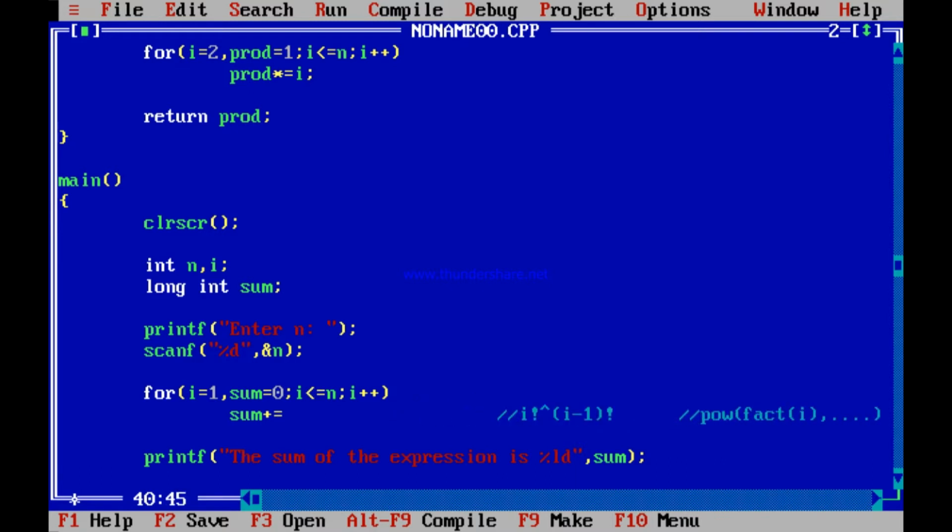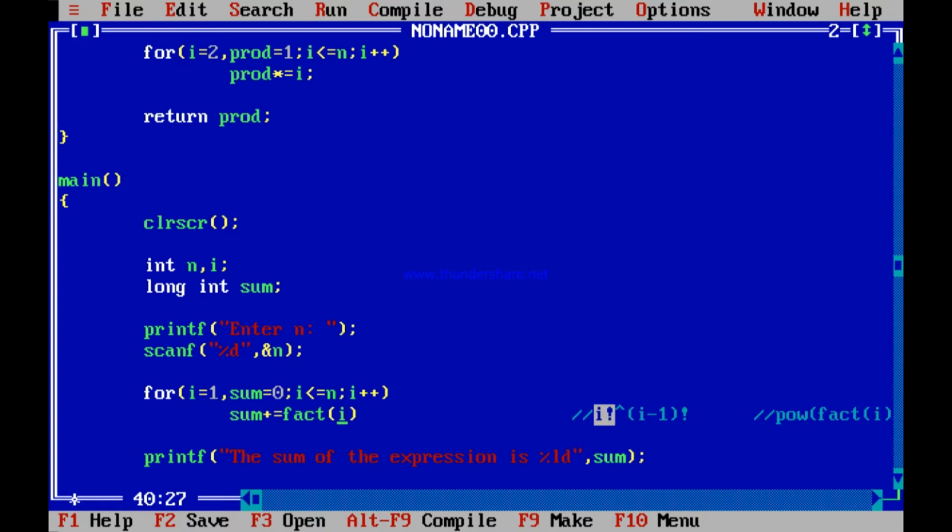So definitely only consider this part. What is this part? This is fact of i. You have got the fact function with you. This is fact of i. What is this going to return? It is going to return long. Isn't it so? i is integer. You are sending it to a long, which is acceptable. An integer can always be received in long. There is no problem with that. But it is going to return long.